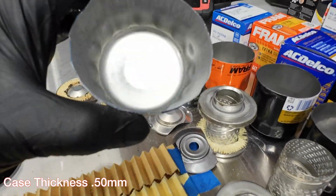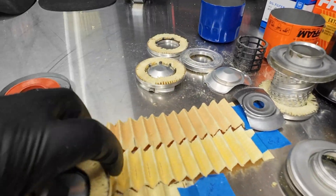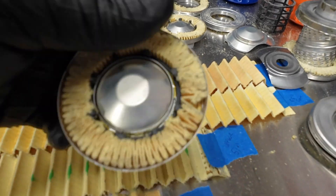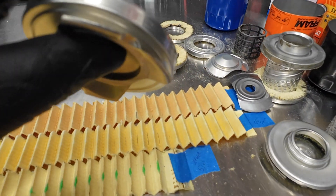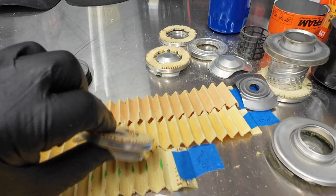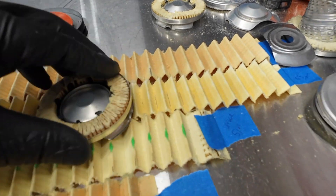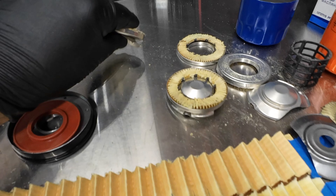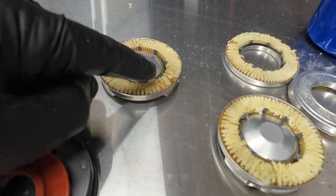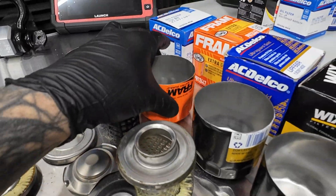The PF66 case is squishy and flimsy with a plastic core. We have the bypass valve right there — it's a leaf spring design, held in place by little crimps, sitting on the bottom and sealing oil flow. Whenever pressures get too high, it squeezes through and out through the top. It looks like there's a little window of opportunity for oil to pass through at any time, so I'm not too sure how I feel about this bypass valve style. It's very basic.